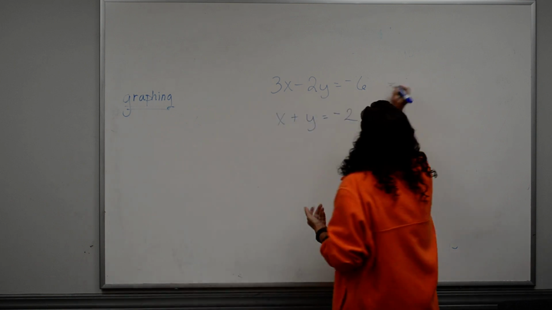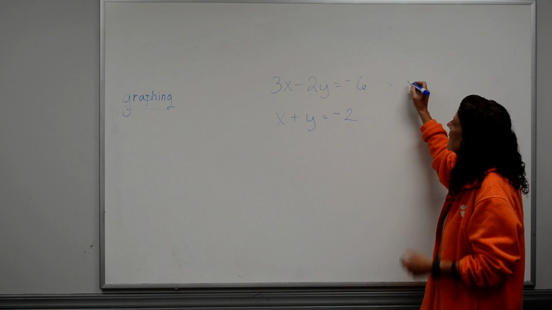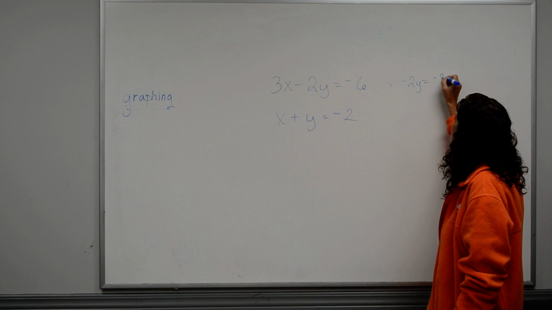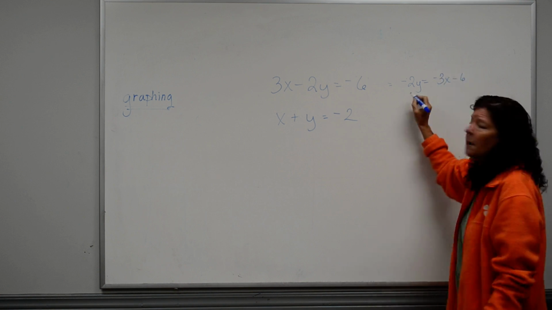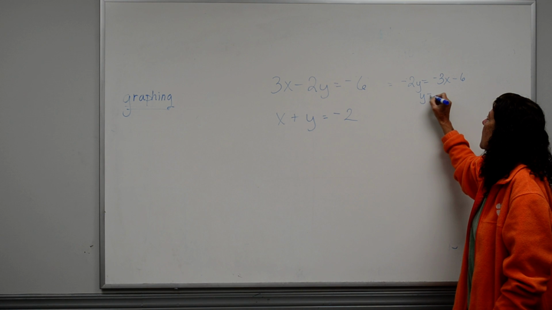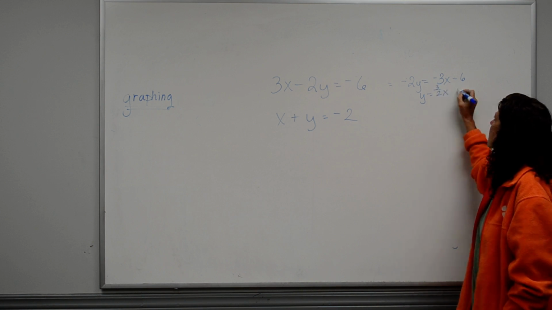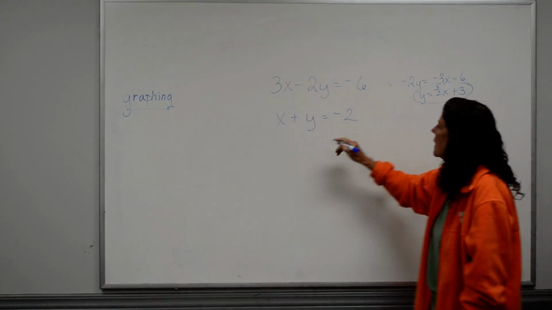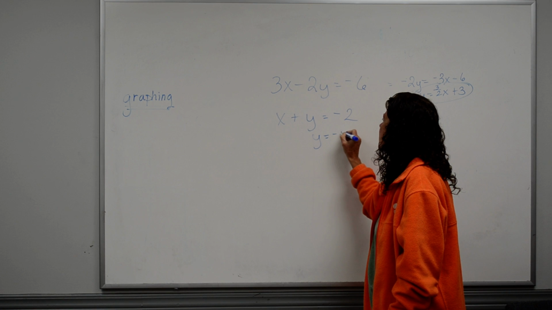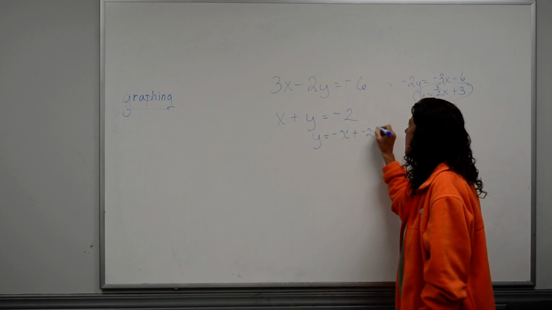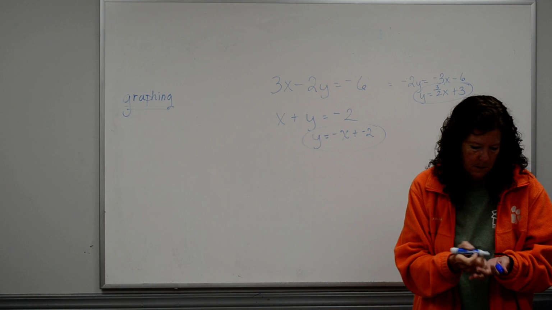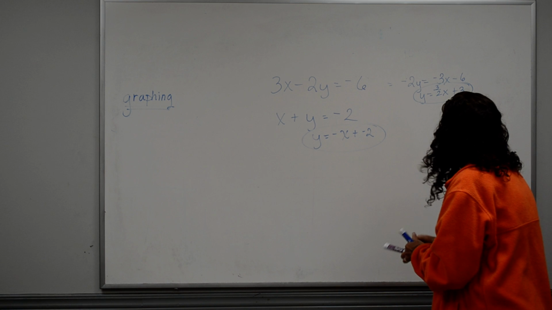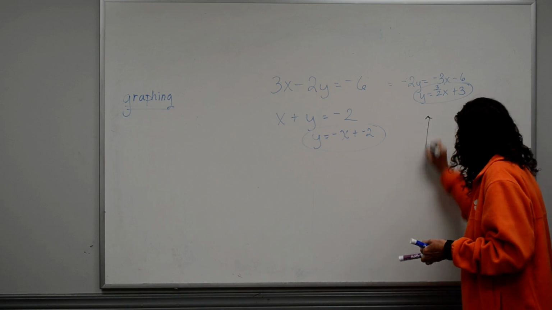I also can't even put it on my calculator. So I'm going to take, I should have left room, but I didn't, I'm going to take the negative 3x over, and then I'm going to divide by negative 2. So I have 3 over 2 x plus 3. So that's one equation. Then this one, I'm just going to take the x over. So that's my other equation. Not to mention my ink is running out. So if I go to graph these two things.